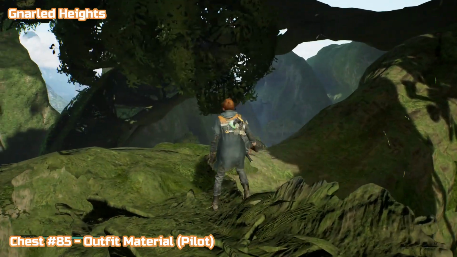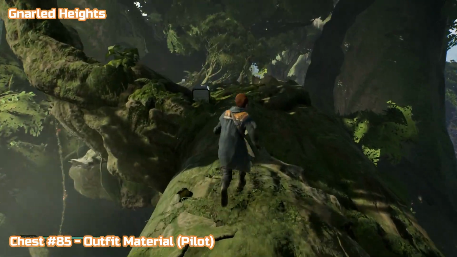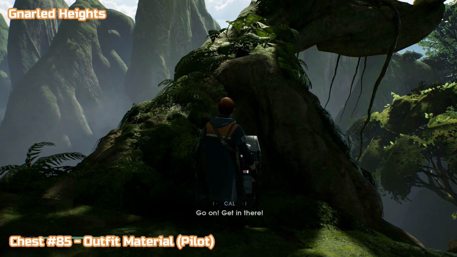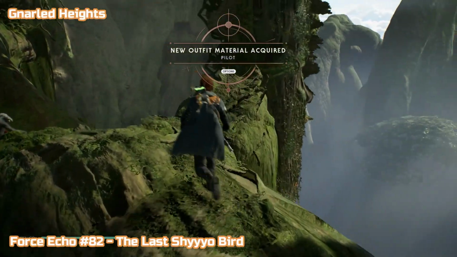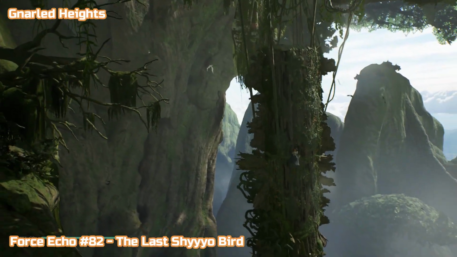There we go. There's another scan there, that little monkey. But we don't need it, so we're not doing it. It's nothing, not trophy related at all, so don't worry about it. Go on, get in there. Just gonna get this chest, there was something in there, then we're going to push forward to Force Echo, and then it's right near the end now. We're nearly there.